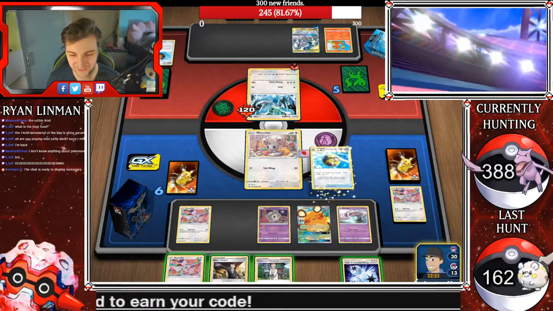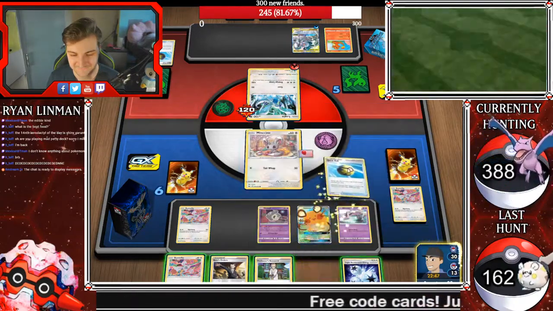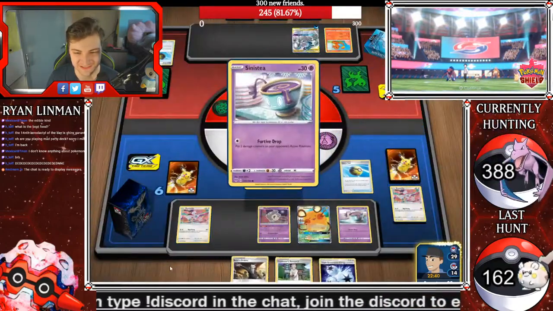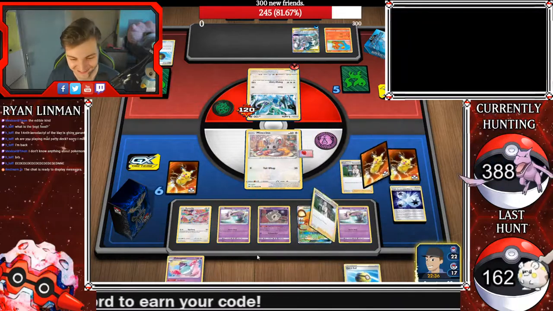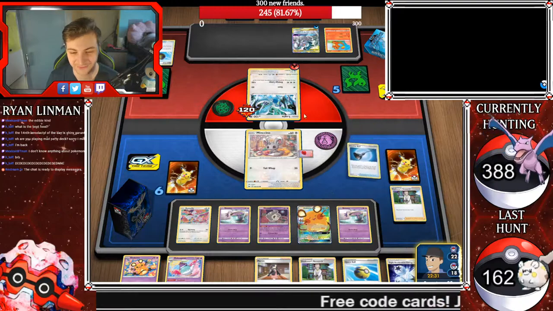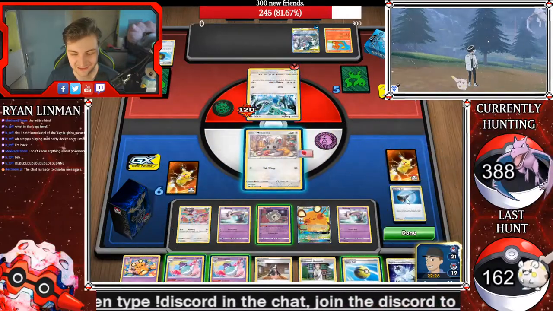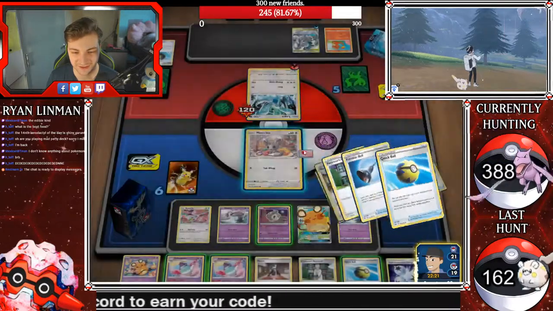Okay, I'm going to have to go like this. Quick ball, hit the Bunnelby. Let's get another Sinistee here. And then we're just going to have to go Professor's Research. Come on. Okay, there's a Poltegeist. There's a Familiar Bell. Okay, we're sitting pretty here. I'm going to get another Poltegeist in my hand. How much we got here? 20, 40, 60, 80, 100, 120. Okay.